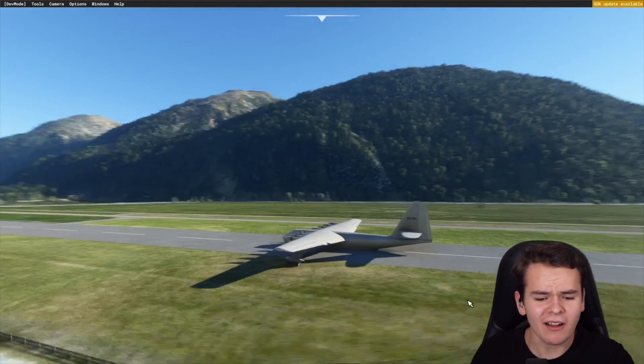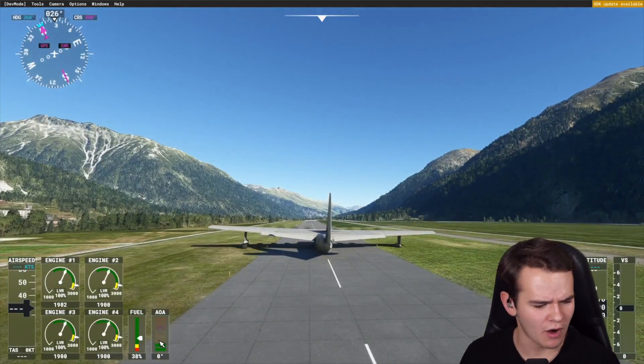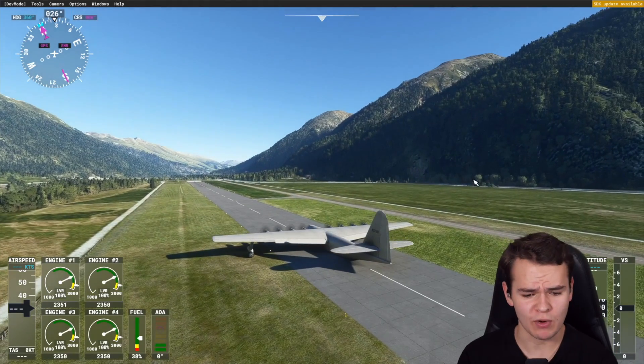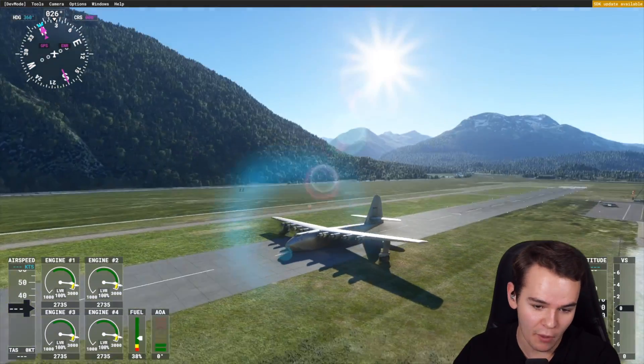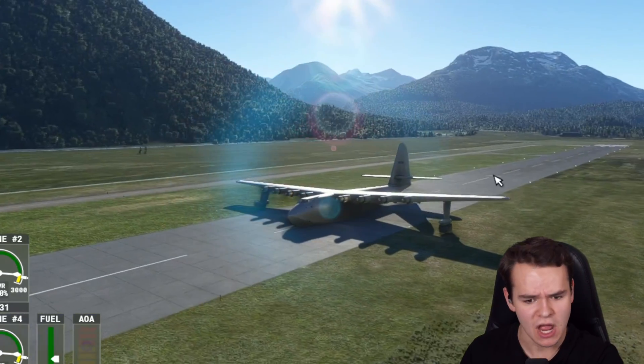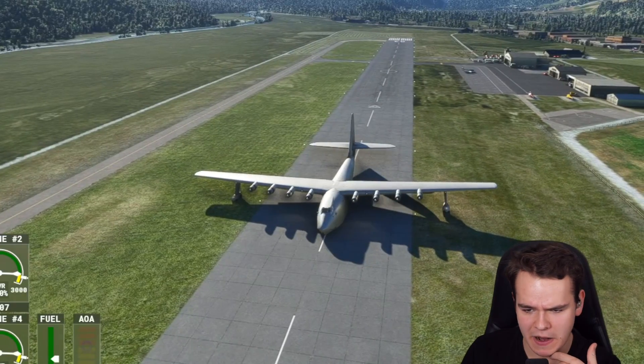I really like what Microsoft did here with this kind of project. Can we take off just on a normal runway? If you were to put normal wheels on this plane, it would probably work not that poorly. Obviously, this plane was built as a seaplane because runways to host such a big plane just didn't exist.